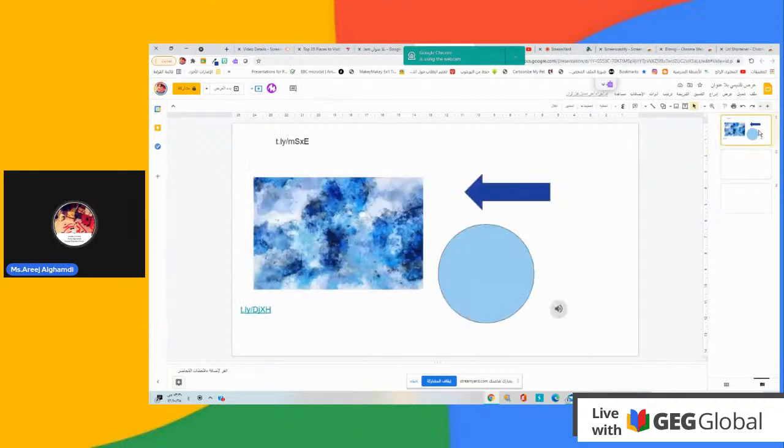So this is why we can use the full screen, because we can make our presentation more interactive, especially in a worksheet or when you make something for students that they want to move from place to place. Okay.